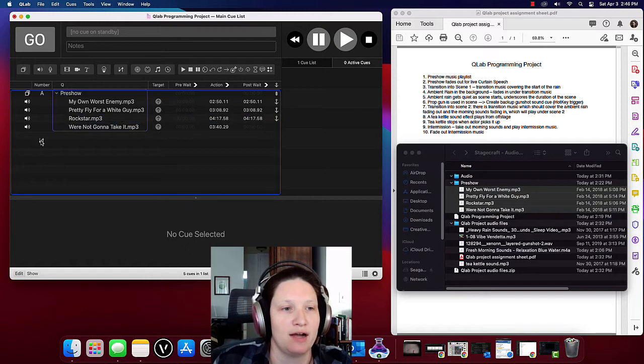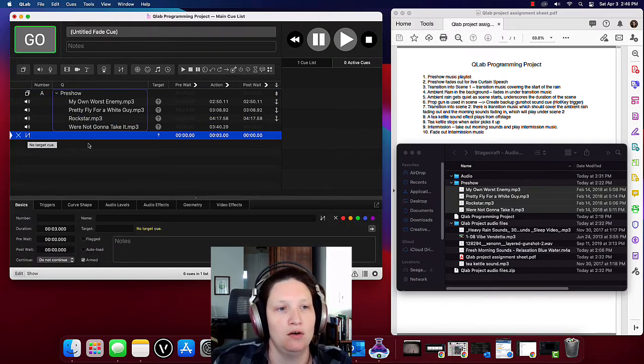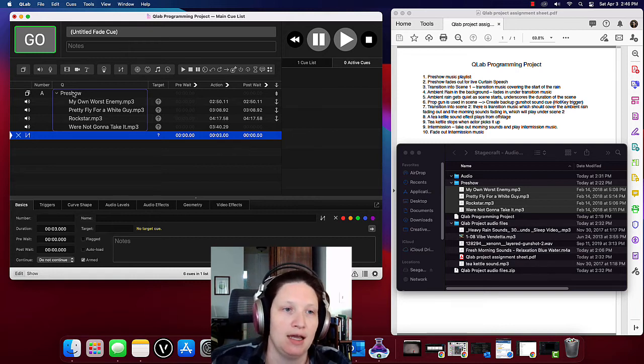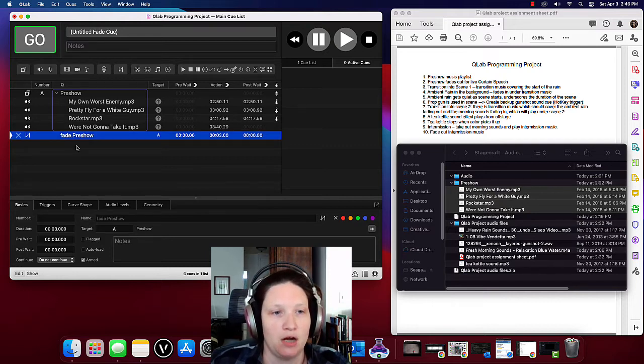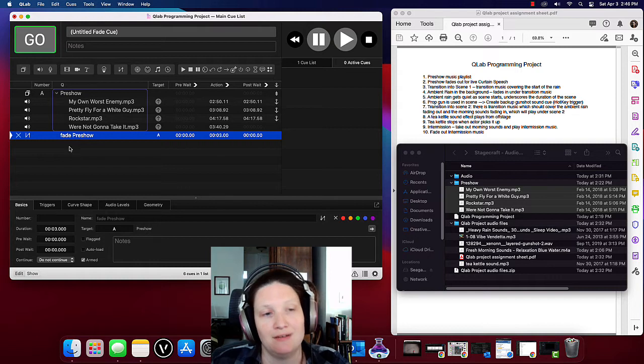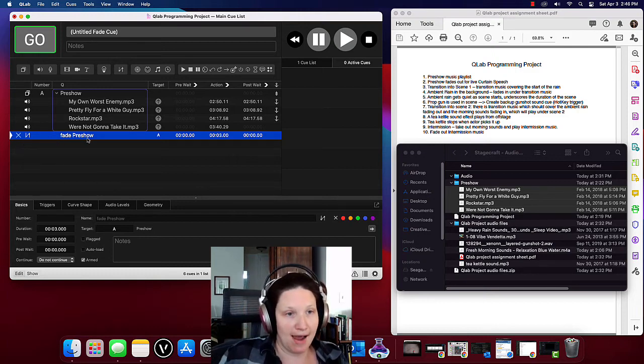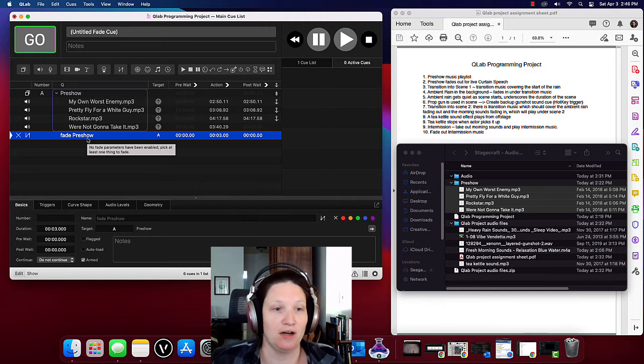So we are going to drag one of these fade cues below pre-show. Right now, it has no target cue. It doesn't know what I want to fade. It does have a default action of 3 seconds, and in order to target pre-show, I will drag this pre-show folder over this fade cue. All right, so now it says fade pre-show, but it's still not doing anything, and you can see that because there's an X over here on the side. It doesn't work, right?